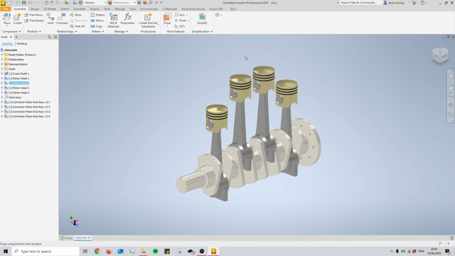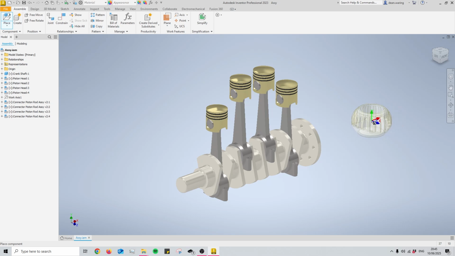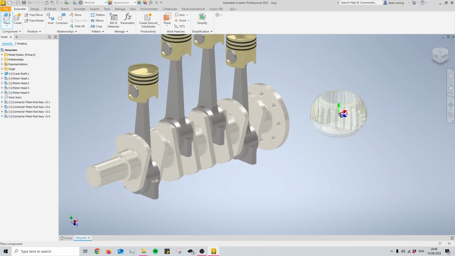So that is how you do it on parts that are already in the assembly, but maybe you want to do it to a part that you haven't put in yet. What you can do is you can right click and rotate by the X, Y or Z axis. And you can also do this just by tapping. So if I tap the X there, it will go on the X, and you just do this all the way around. And then the same goes for Y and then Z.